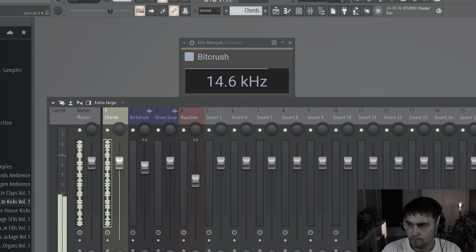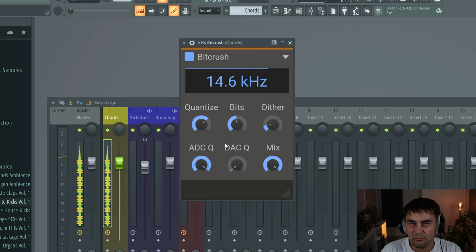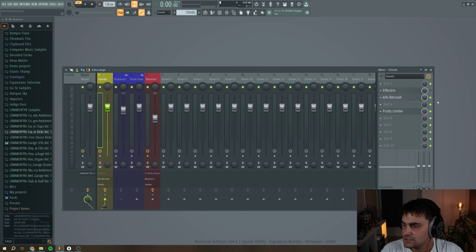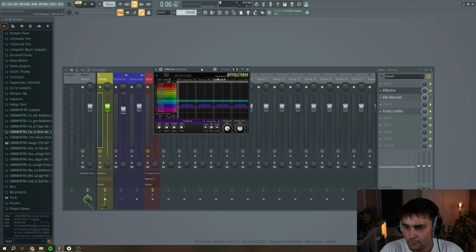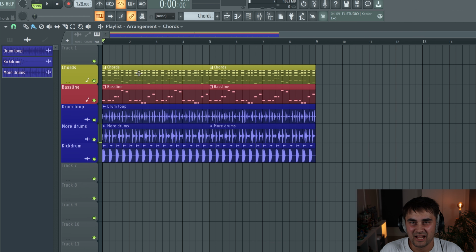Without. With. You have a little bit more controls here, but basically also reducing the sample rate up here and adding the bit crushing effect here. And then there are a lot of other ways to manipulate the bit crushing effect. But let's just keep the Effectrix one for this video. So amazing. So I just prepared a small beat so you can hear this one in action.